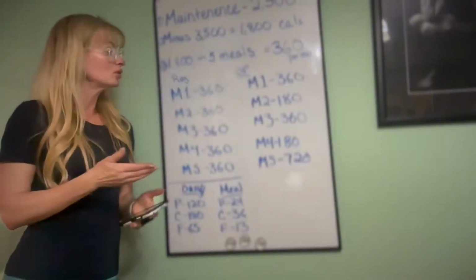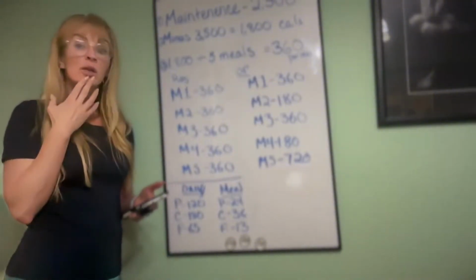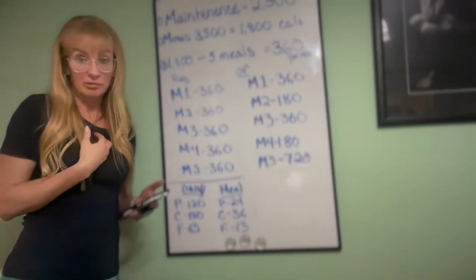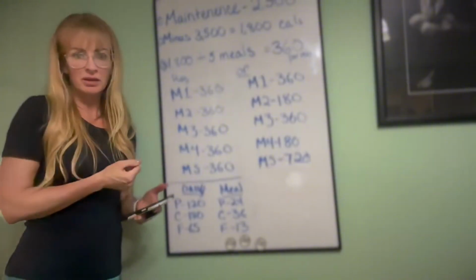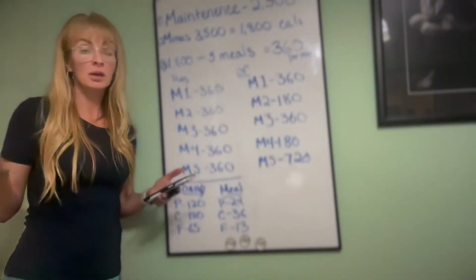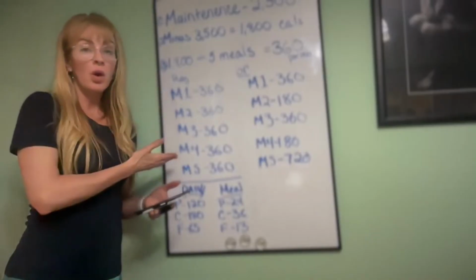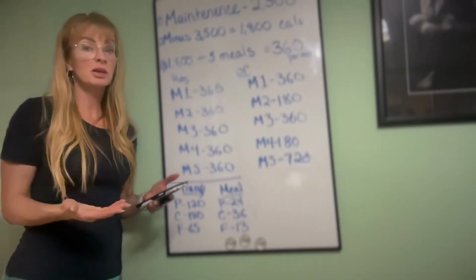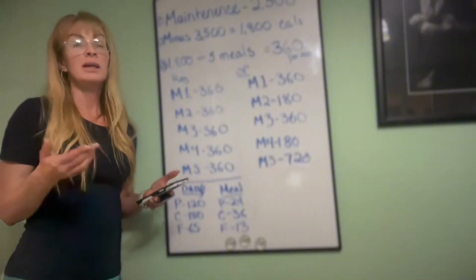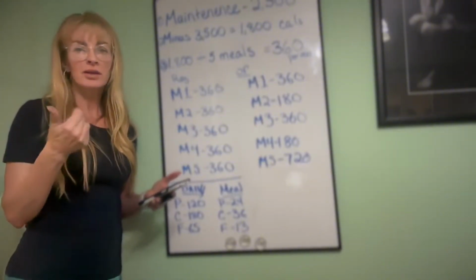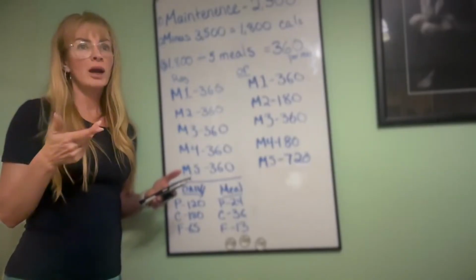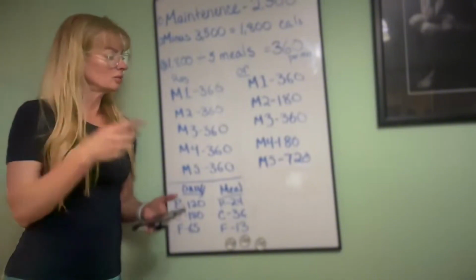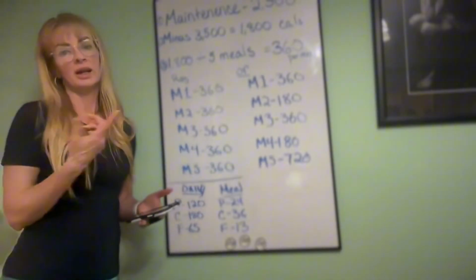From there, that's when I get to divvy up how many calories I'm going to use per meal. I did 5 meals because I like to eat 5 meals. You don't have to do that. You could do 3 meals, 4 meals, or 2 meals. It doesn't make a difference. It's all based on how often you like to eat. My first meal is usually by 7 o'clock in the morning, my second is around 10, then around 1:30 to 2 o'clock, and then a smaller meal around 4 on the way home, and then I have dinner.